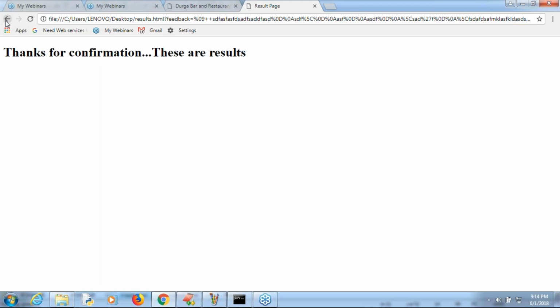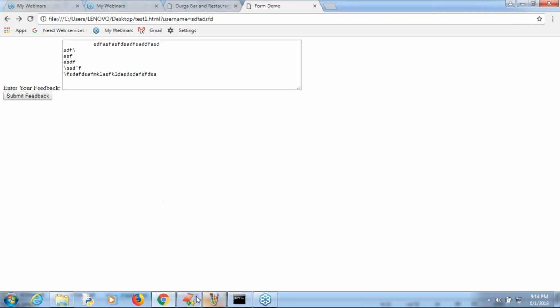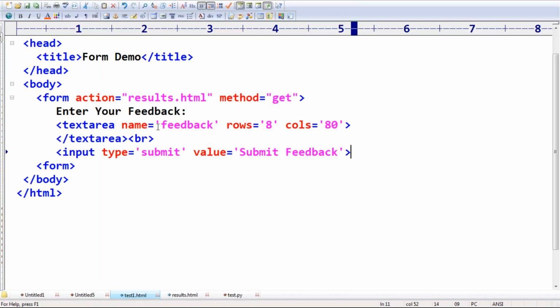By using the name, we can get this feedback, something like request dot get parameter of feedback. Automatically the total end user provided data we are going to get. That data we will upload in the database, or otherwise save somewhere for future purposes.